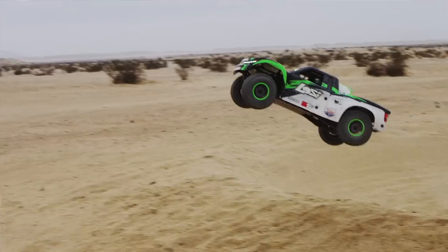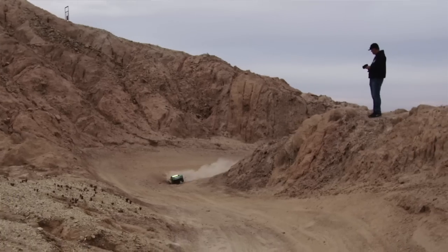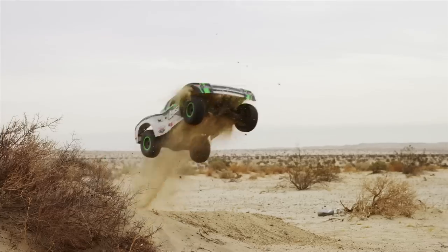There's a couple Facebook groups that are all focused on the Super Baja Rey. And those guys, great. I'm not even going to say the numbers they're reaching. You guys can check out those pages. It is absolutely insane. And it's number one on our list, because of the size, the top speeds it's reaching, and just the incredible power plant it has inside of it. Our product development team in California are absolutely the best engineers and product developers, I believe, in the industry. They made one of the best platforms that somebody could make. It handles well, it's not out of control, it looks great, just an all around killer truck.